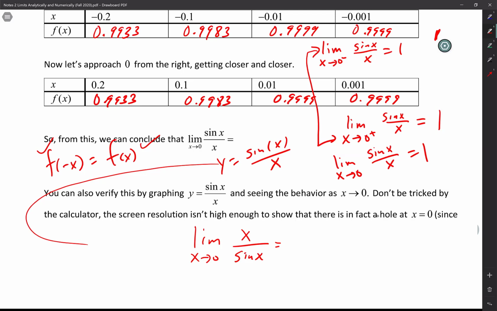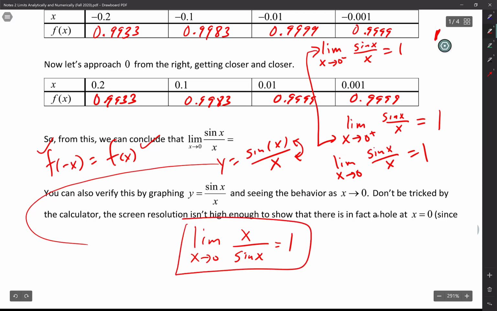What did I just do? All I did was what? There's a special word for it. It starts with the letter R. The reciprocal. Yeah, the reciprocal. What's the reciprocal of 1? 1. Yeah, it's 1. So both of these properties are true, guys. These are the big ones. This one's the big one, really. Limit as x approaches 0 of sine x over x. Only as x approaches 0 will this be 1.